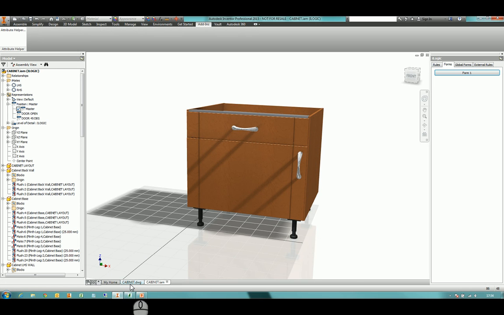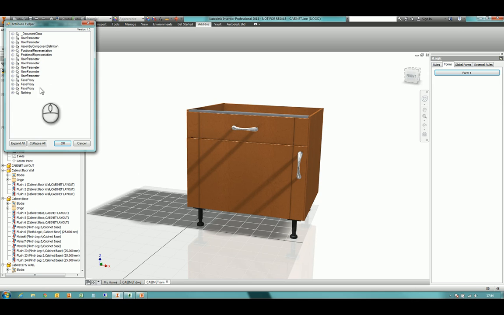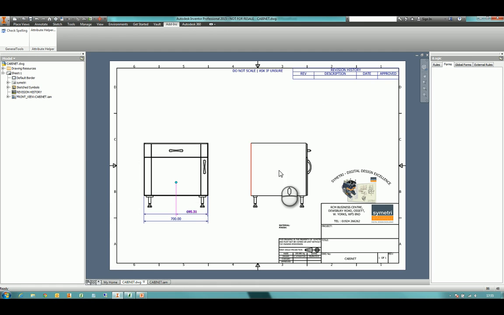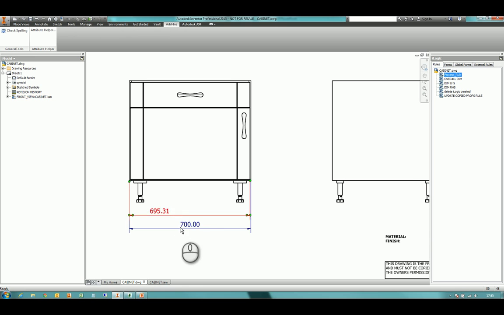One of the things you may be worried about is, well, that right hand face has now disappeared. What happens to the attribute? Well, if I look at the helper, these now say nothing. As soon as that door's turned back on, that will say face proxy again. Okay, back to my cabinet. We'll see it's broken the dimensions here, but that's alright, because as soon as I run my process rule, it's going to delete those out, and it's going to add in those additional tools.